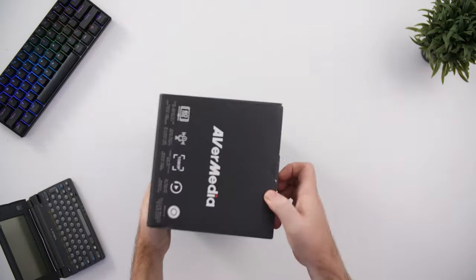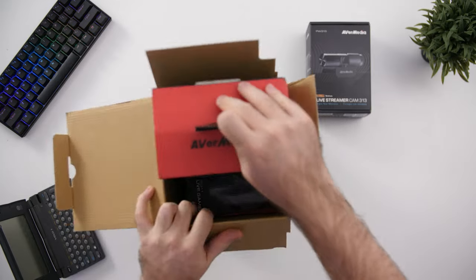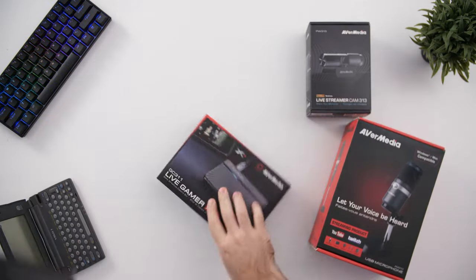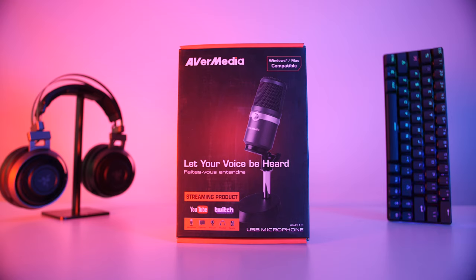Now, the 311 box set does comprise the PW313 webcam, the GC311 Live Gamer Mini Capture Card, and the AM310 USB condenser microphone, which I have already taken a look at separately, and it is still currently my main USB live streaming microphone. So yeah, it is pretty good.